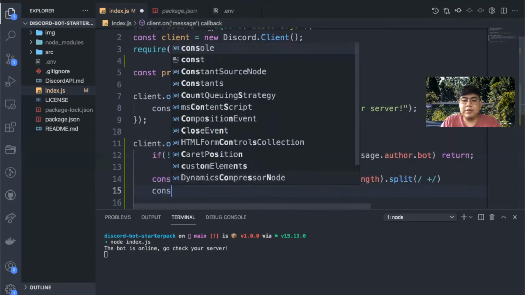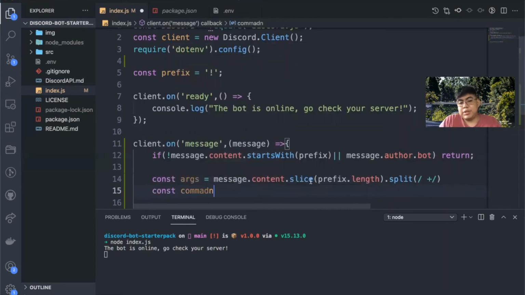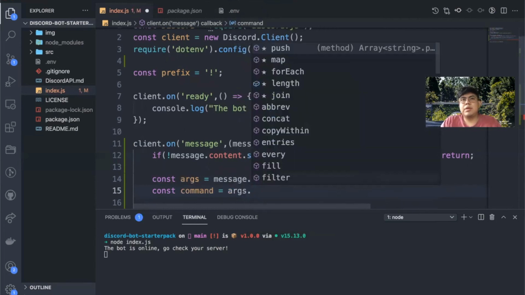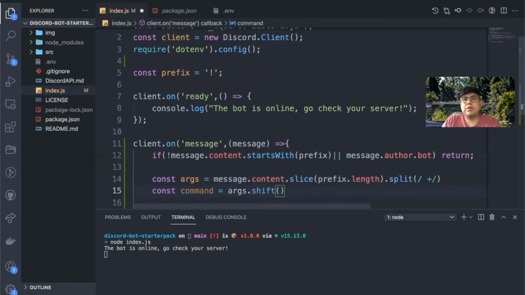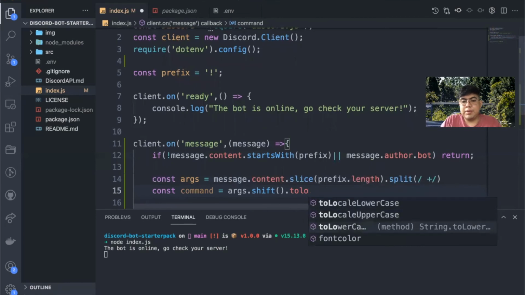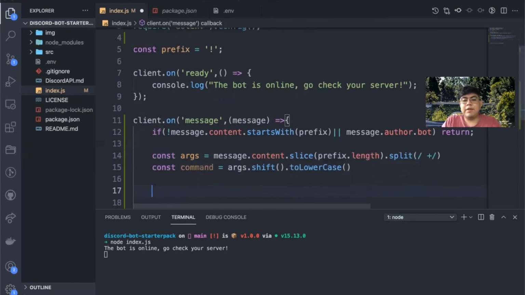We're going to set another variable called command, which is going to be your command itself. We're going to set this to arguments.shift().toLowerCase(). That way we can have it all the same, all lowercase. It'll be a lot better.